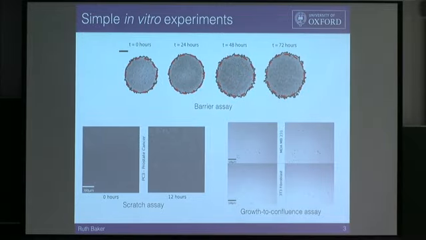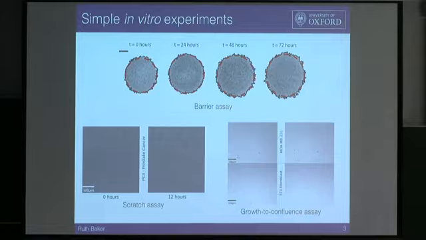So what I'm going to talk about today is going to be pretty much exclusively focused on a very simple cell assay that we can do in vitro, and that's a growth to confluence assay. This is an example of two different cell types. One's a breast cancer cell line and the other is a fibroblast cell line. You attempt to seed them in a dish fairly uniformly, and you watch as these cells move around and they proliferate and essentially grow towards a confluent monolayer.